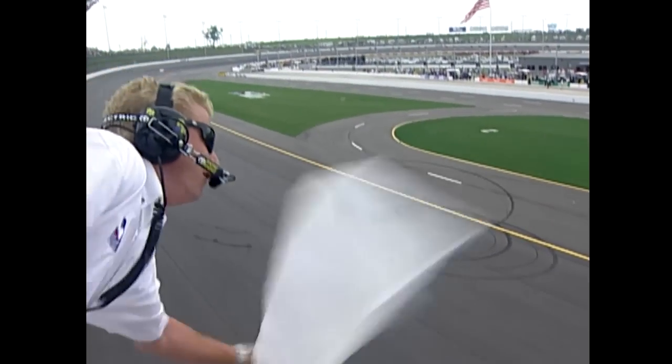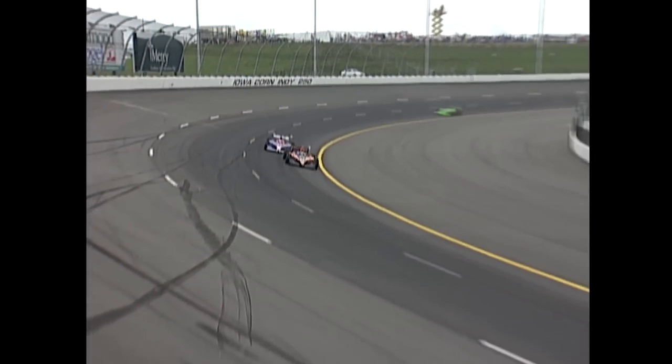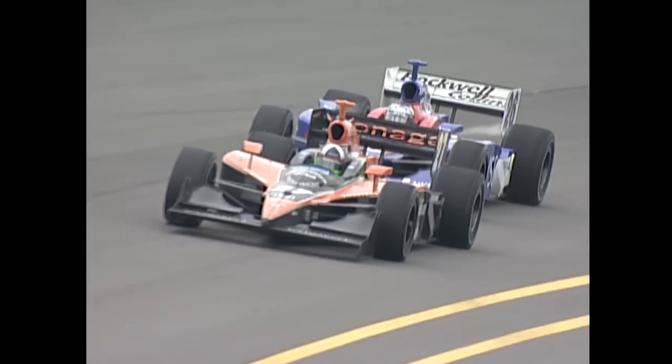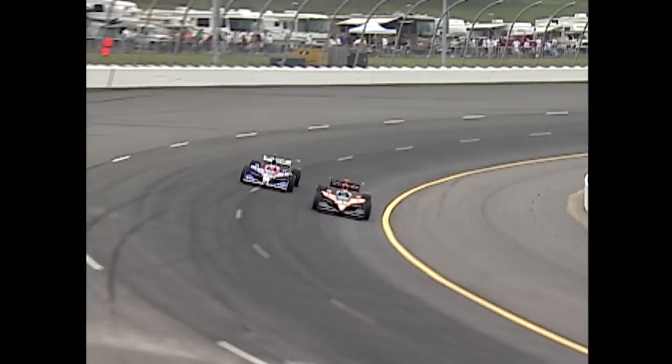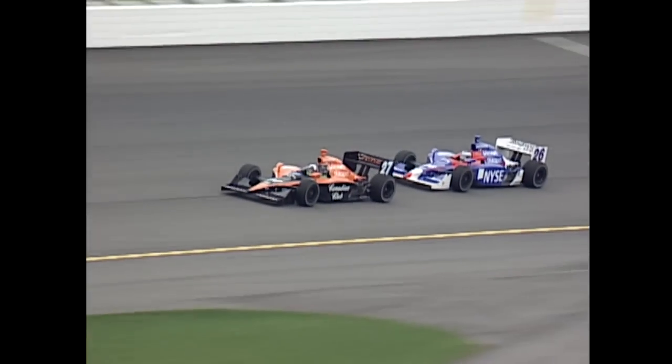Not short for Dario Franchitti. He's got 1 more lap. White flag, bud. Less than a mile down the backstretch. If Marco has anything, he's going to have to do it on the high side because Dario's not giving up the low line. Got a wing. Just the wing. Coming out of 4.